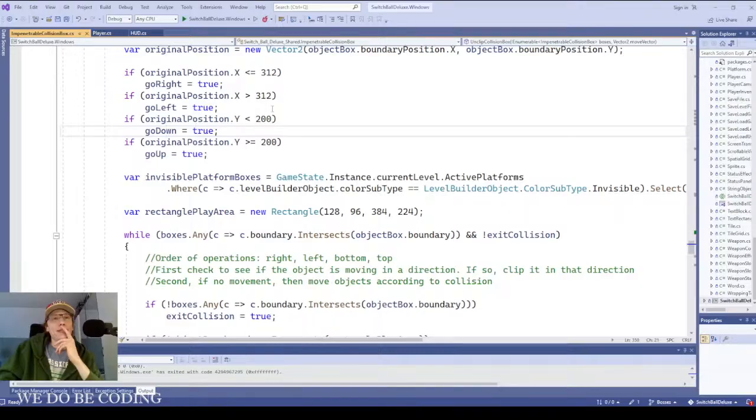I'm surprised this didn't work. My original position was less than 200. Why didn't it go down instead of up? When I was ping-pong at the top, why didn't it go down? I would have expected this to be true.